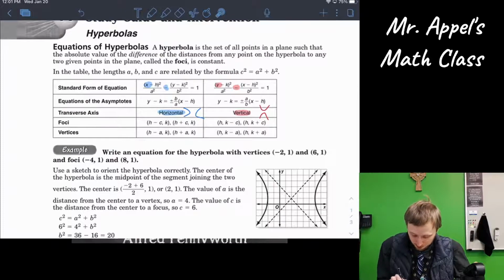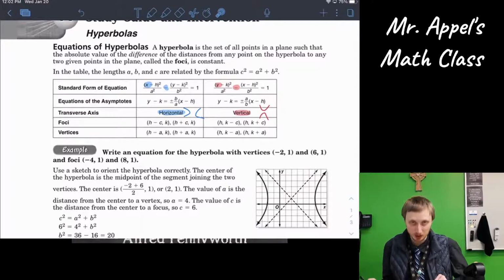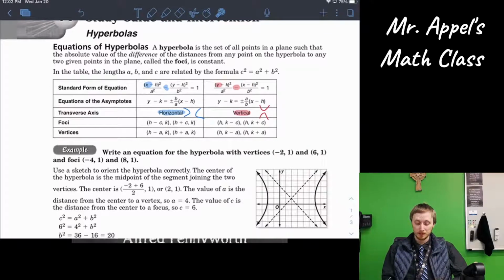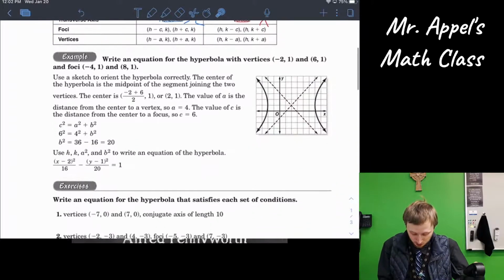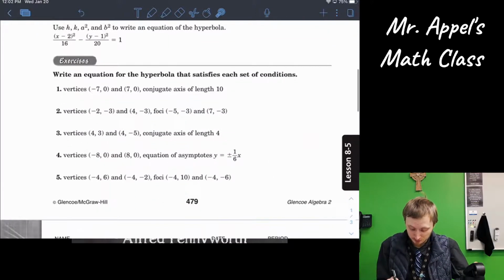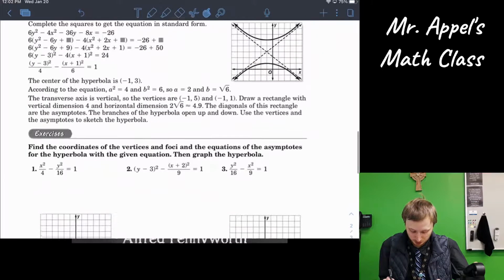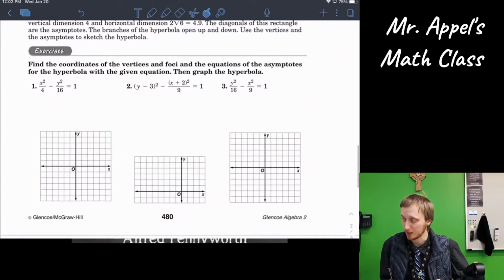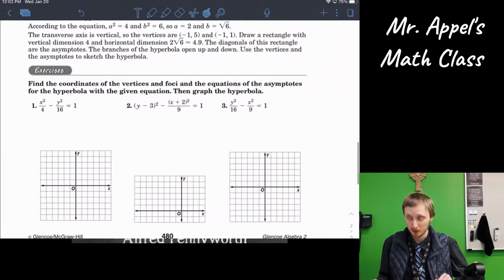So jot that down. Like, if you are printing this out, have the worksheet there, or copying this in your notes, put that right there. Draw these little symbols. Remind yourself, which goes first, what way does it look like? That's the ultimate step. And then you have, right, setting up the equation based on the parameters, and then a couple of graphing practices there. Okay?